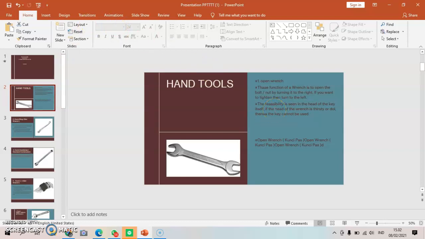The visibility is seen in the head of the key itself. If the head of the wrench is rusty or dull, the key cannot be used.